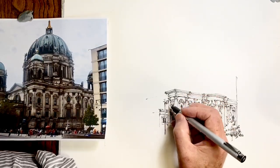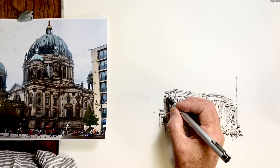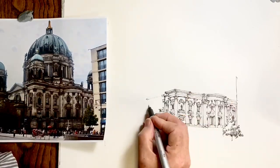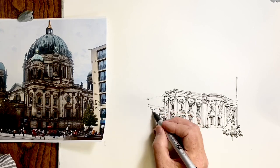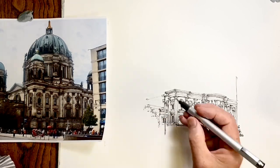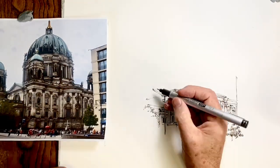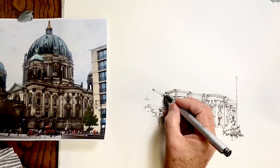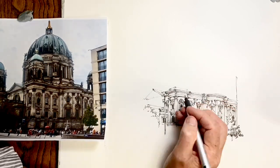This is very important, because the scale of the dome is probably the most important thing in getting the overall sense of size and scale of the building correct. So the drum is the base. Therefore, we really want to make sure that the base is the right width and the right height. So when we put the dome on top, the proportions all look correct. And we get this sense of this massive dome looming over us.